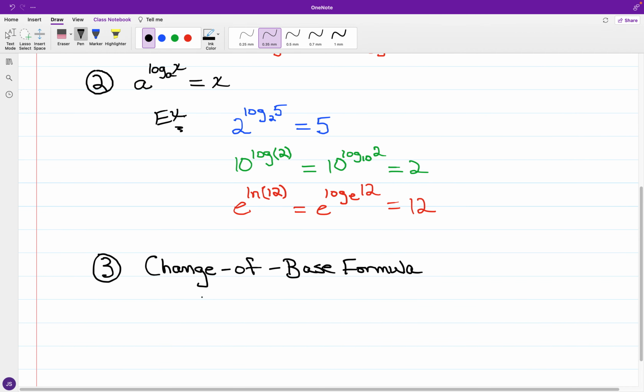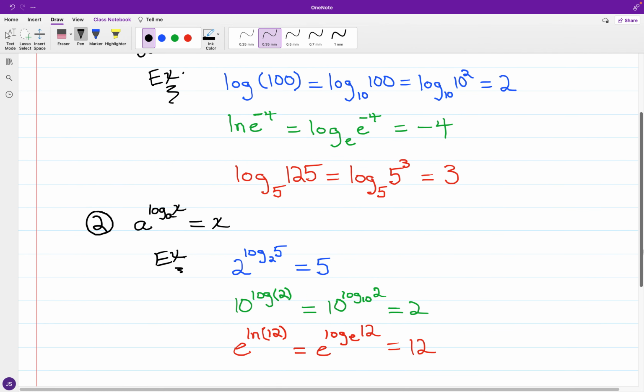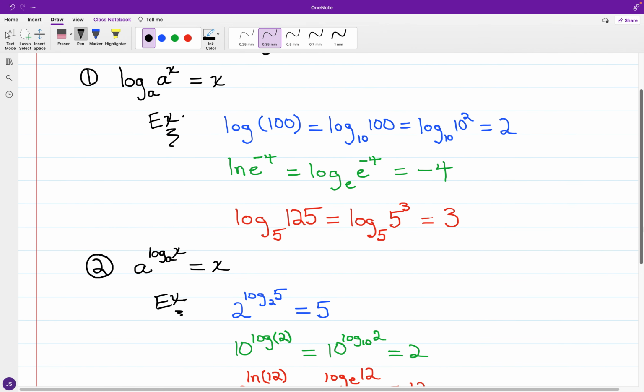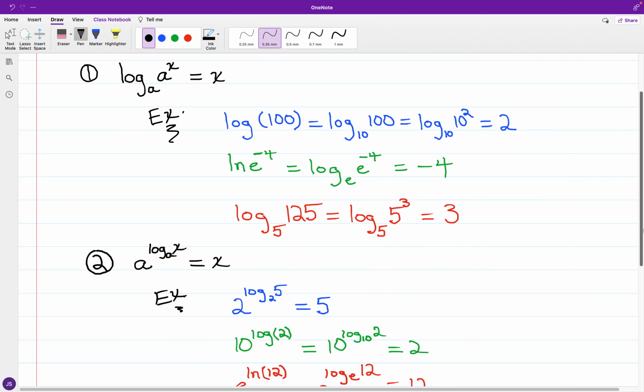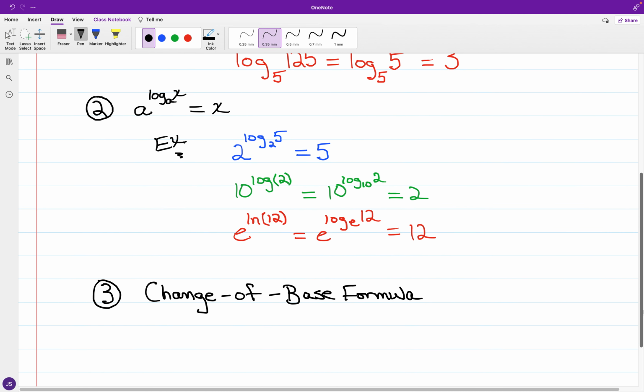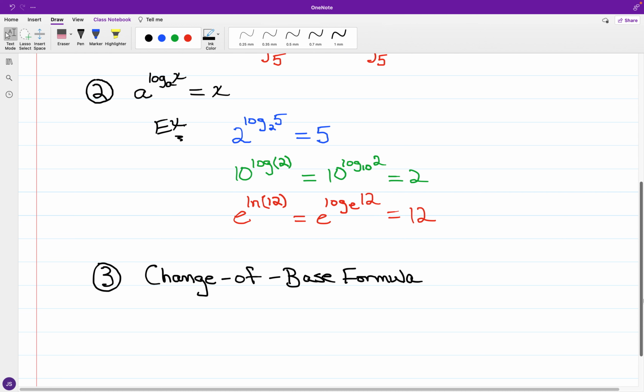For the change of base formula, when we started out, we had that the base a logarithm of a to the x automatically went to the value of x. A to the base a log of x is equal to x. We were able to apply automatically the simple reduction on the basis that we had a match between the exponential and logarithmic bases. But let's say we don't have quite a perfect match.